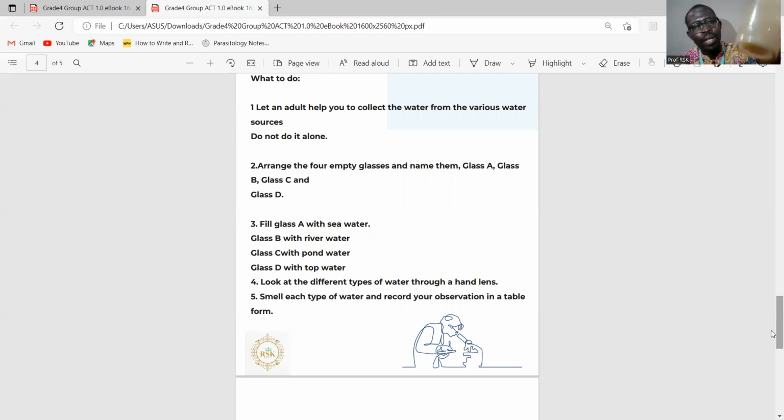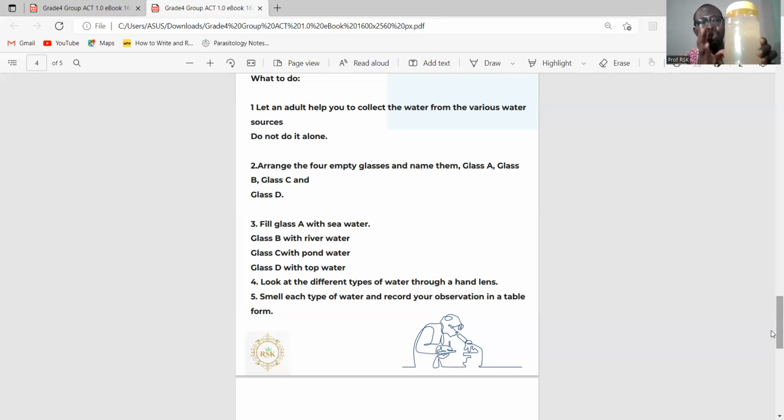We said a good drinking water should not have color or particles. So you can see these two things are disqualifying us from drinking this water. So river water cannot be drunk. You can't drink it. Please don't drink it.